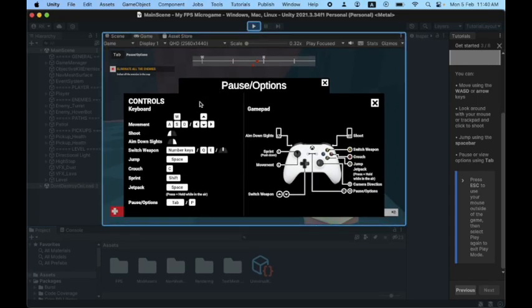So arrow keys and WSD keys are normal, and left mouse button to shoot, right mouse button to aim down, and so on. You just need to see. Okay. So you can press tab again anytime to see the controls.